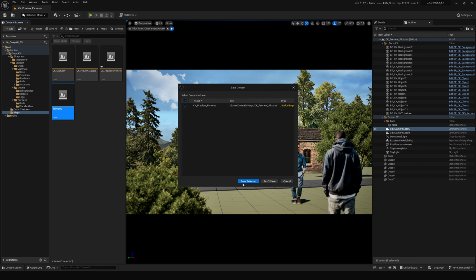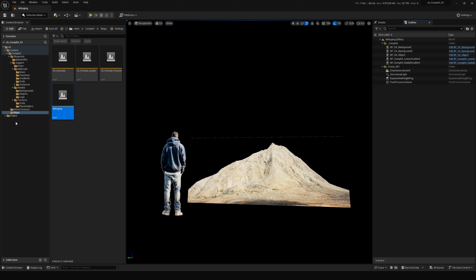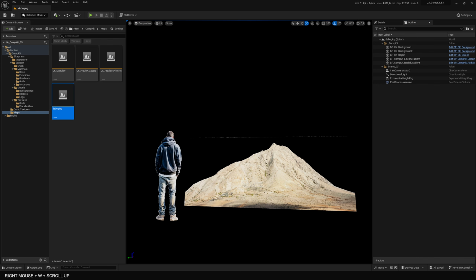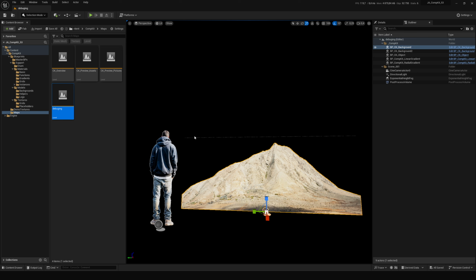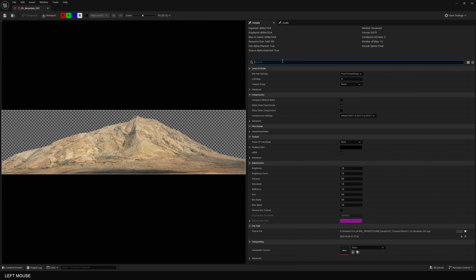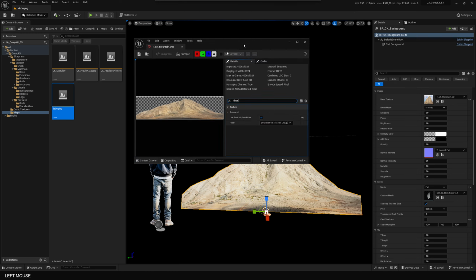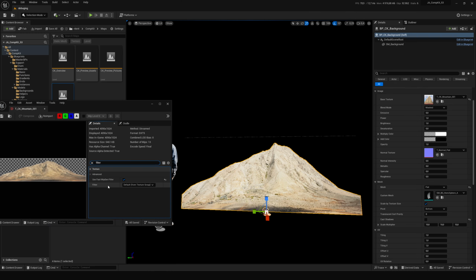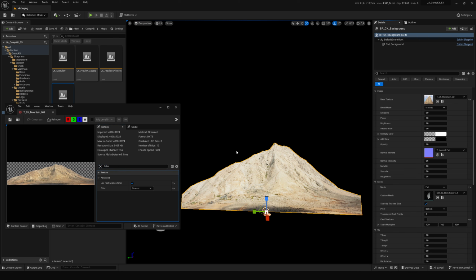Yeah, and then we have the debugging. So if you import your textures, it's important to set two things. As you can see here, we have this edge up here, and that's caused by the filter of the texture. So let's fix this one. If you open the texture, double click on it, and here type filter. You can change the filter to nearest, and you see the edge is gone.